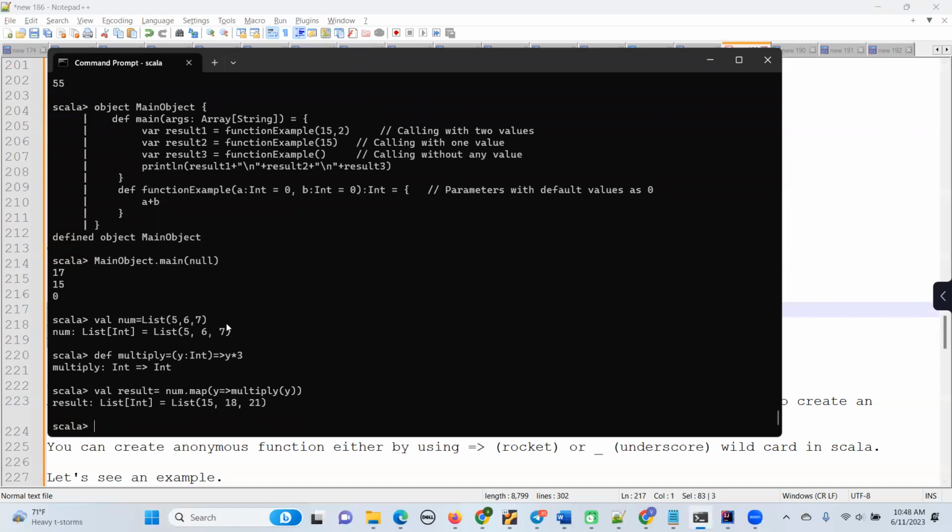So which function is a higher-order function here? The map function. Instead of this map, I can create my own function, and that function will take a function as a parameter. Okay. So I'm passing a function as a parameter, and then I'm getting the result. So that is basically a higher-order function.